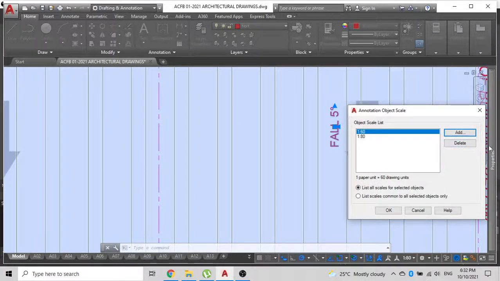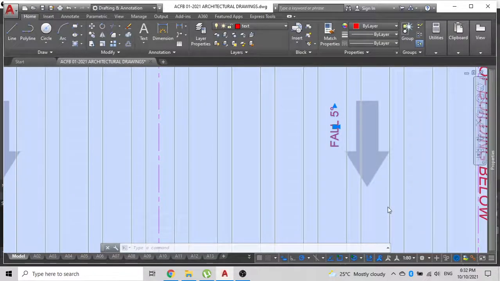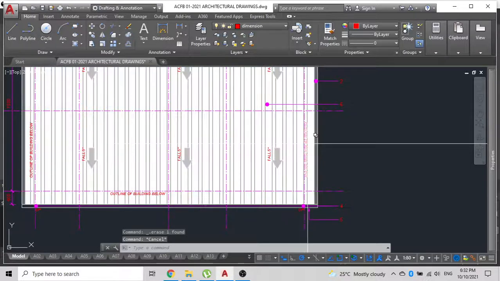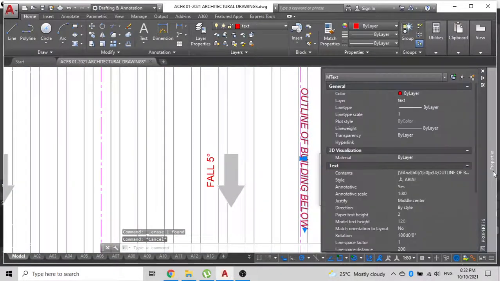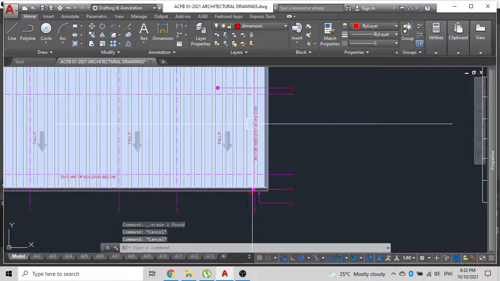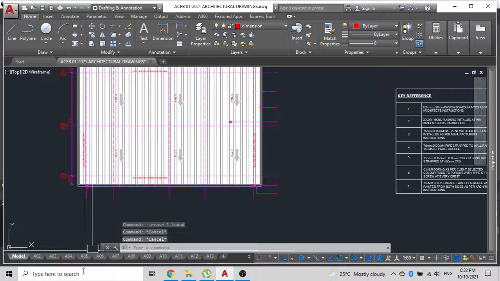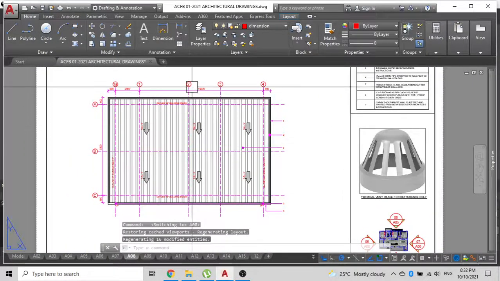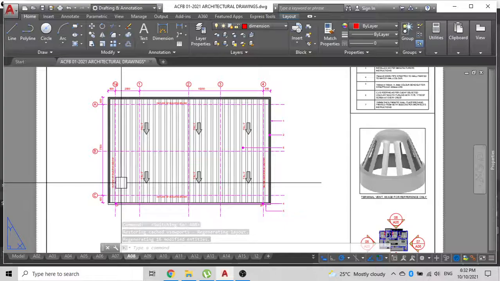Delete the unnecessary scale and click on OK. They will all move in a consistent pattern, so you do not need to shift and align them. Now this text is already set to the scale that I require, so that's alright. Now when we go to our roof plane, we will see that everything is showing up, inclusive of the building, all the texts and the dimensions.